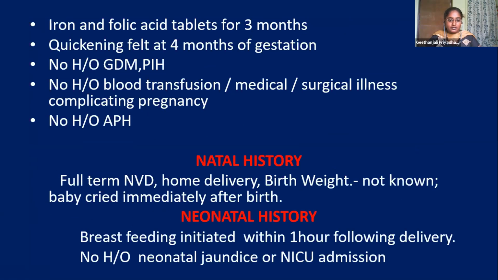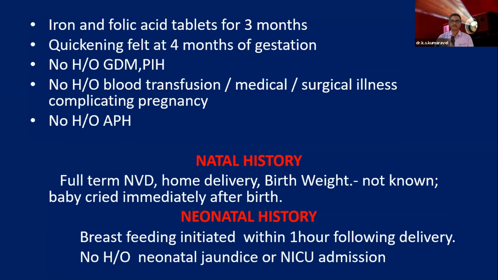Natal history, it was a full-term normal vaginal delivery. It was a home delivery, and birth weight was not known. Baby cried immediately after birth. Neonatal history, breastfeeding started within 1 hour following delivery. No history of neonatal jaundice or NICU admission. Though it may not be relevant to this case, before how many hours after delivery we are supposed to start breastfeeding? What the guideline says, this may not be linked to this case. Sir, immediately or within 1 hour following delivery, sir. Within 1 hour. Okay. Okay, next.